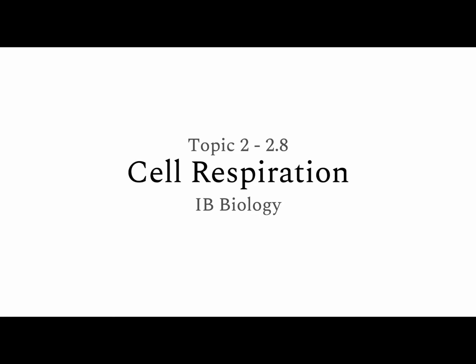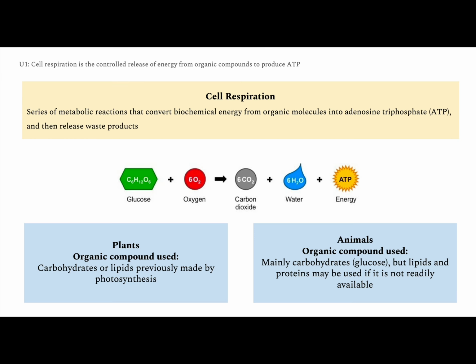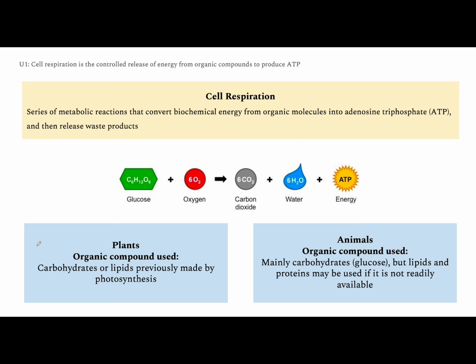This video will discuss topic 2.8 of the IB Biology syllabus, which is about cellular respiration. These are the parts of the syllabus that the video will cover. Starting off with the concept of cellular respiration as a whole, it is how our body converts energy stored within the food we consume into energy that the body can use.